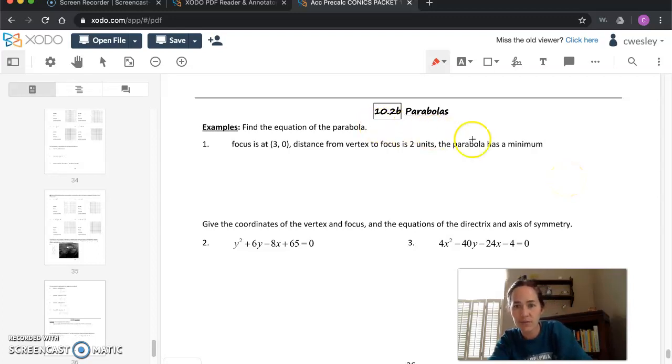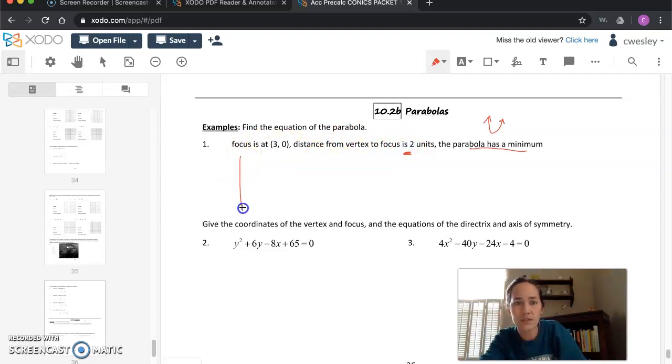It also says, we haven't really seen this before, the parabola has a minimum. And we know what a minimum of a function is. It's a low point on the function, but this should tell me the orientation of that parabola. I don't think a parabola that opens down, right, or left is going to have a minimum. The only way I see a parabola having a minimum value is if it opens up. So already I know I'm dealing with an x minus h squared, right? X is going to be squared if the thing opens up. And I already know what p is as well. That p is going to be positive 2.